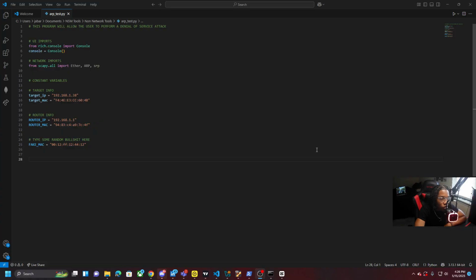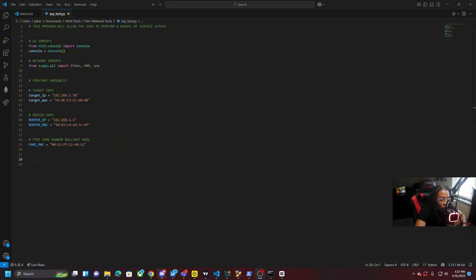All right, also, if you guys don't know the information for your router, just go through that same process to get the IP and the MAC address for it. Once you do, plug it into some constants right here and plug the target info inside some variables over here, just to make it easier for you to know the difference, because this next step might get a little complicated, I'm not gonna lie.